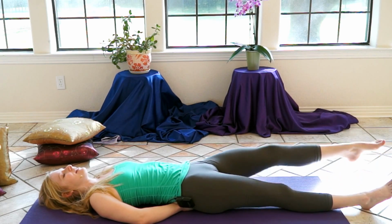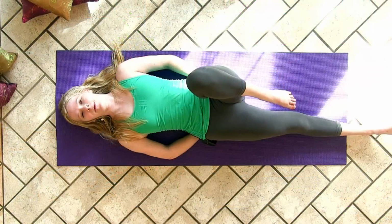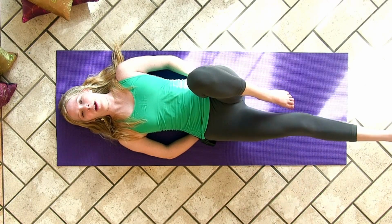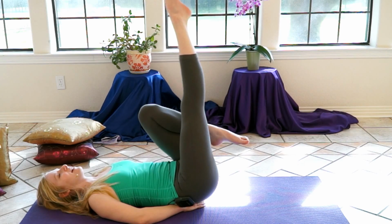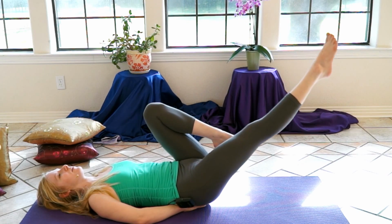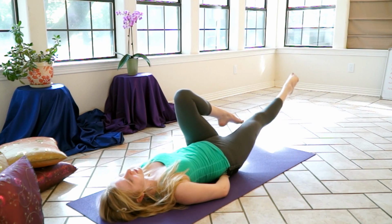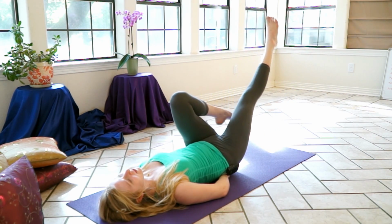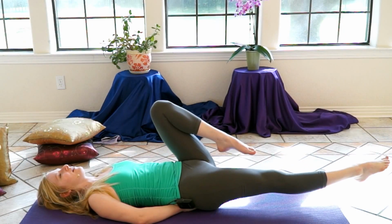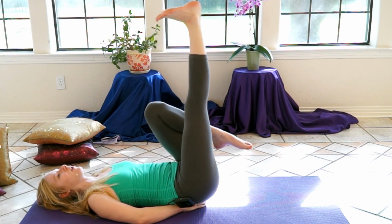And let's go ahead and take the left leg, bend the knee, bring it up into the chest. And then we'll inhale the right leg up. And exhale the right leg down. Let's do that 3 times. And again, we're keeping this left leg curled into the body to change the balance a little bit and take some pressure off of the lower back.